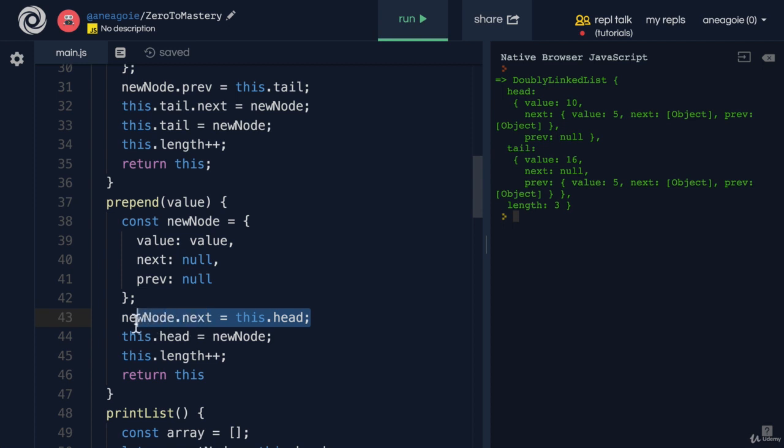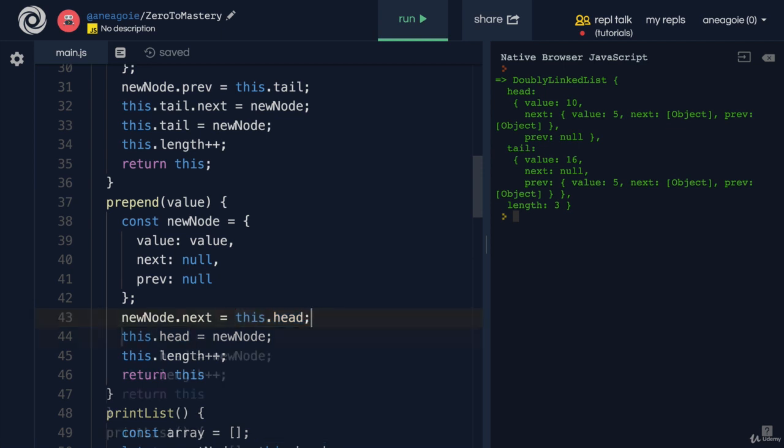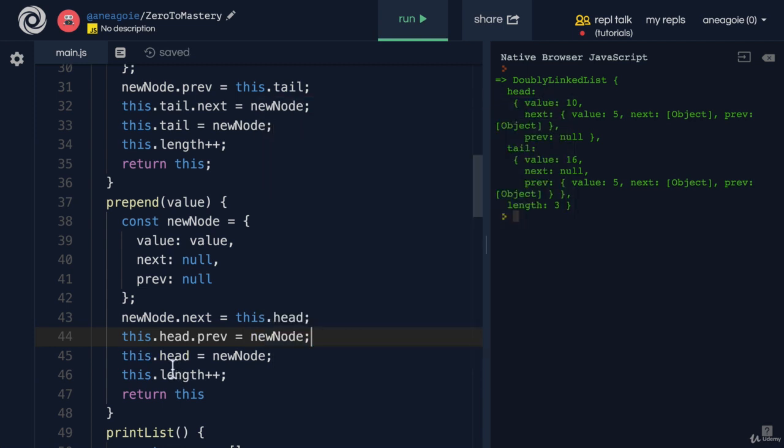We want to make sure that the new node.next is going to point to whatever the head is currently. But we also want to say that this.head.previous, the previous should now point to our new node because it's no longer the head. And then we can update the head to be our new node, and this.length is going to increase, and we're going to return this.